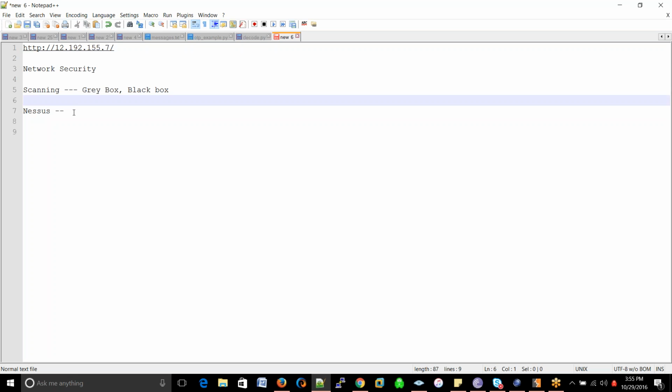Then there are configuration reviews as well. It's pretty straightforward. You need to gather the information from the administrator. He will provide you the config files, and you just need to upload them in your advanced scan policy and initiate the scan. It will tell you if there are any non-compliances or any configuration that is missing, and everything will be covered in that scan. So that covers our network security basics, scanning and VA. Whatever doubts you have, you can ask me quickly, or else we will take a quick 10 minute break and then start with the next concepts.